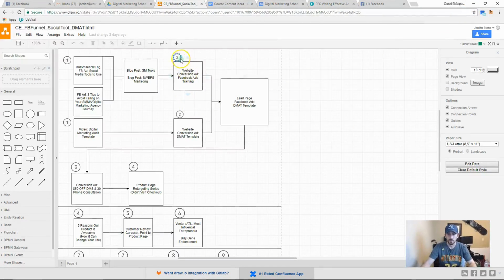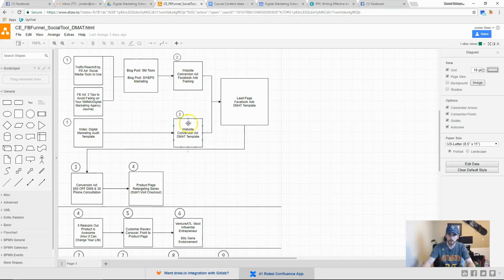So then in step 2, what we're doing is we're actually trying to get them to sign up for something. We're trying to give them some free value and get them to actually give us their information. So we've warmed them up a little bit. Now we want to actually get them to give us their information. You don't always have to start an ad campaign leading them directly to an information capture page.